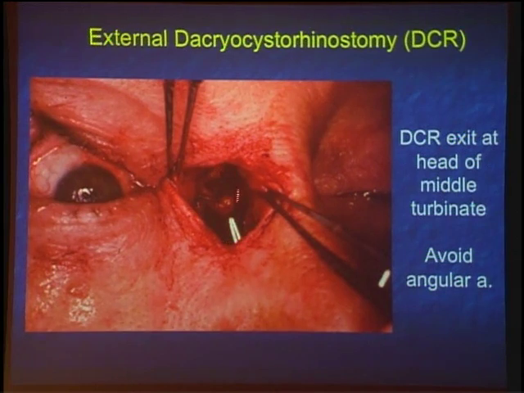Then you basically open up, you're removing some of the bone that's encasing the lacrimal sac, exposing the sac, and you're opening the sac and opening the nasal mucosa internal to it, and you're just splaying out both flaps and making a nice wide opening, and passing tubes through, so that you have tubes going through the canaliculi, through the common internal punctum. They just open out into the sac, which then is widely open into the nose.